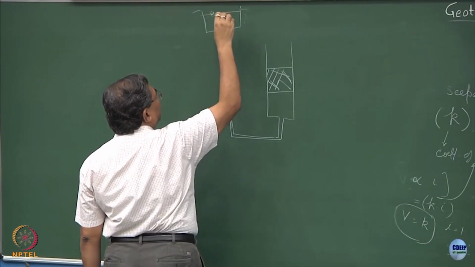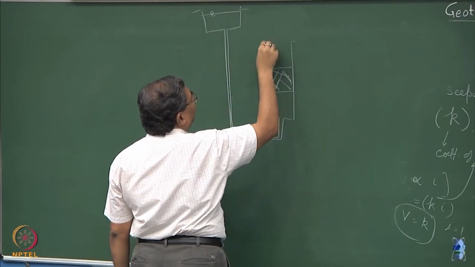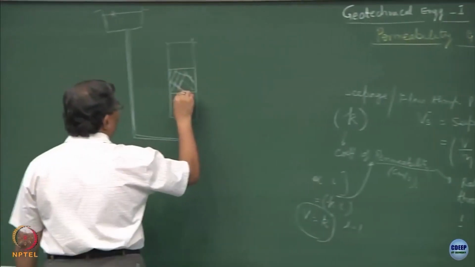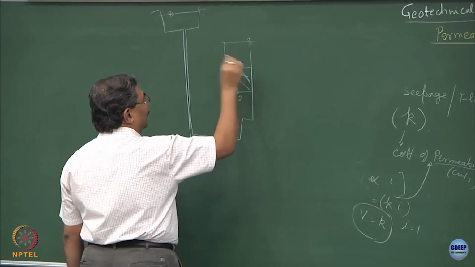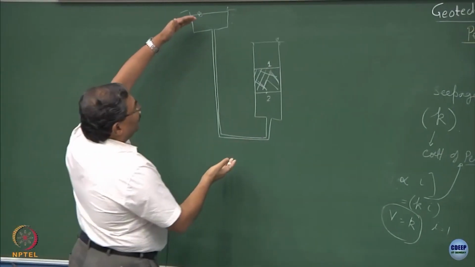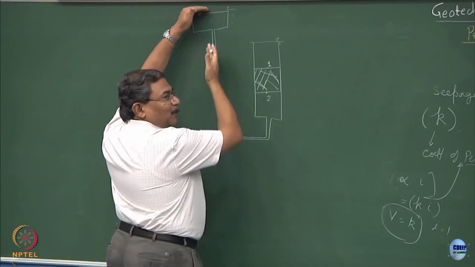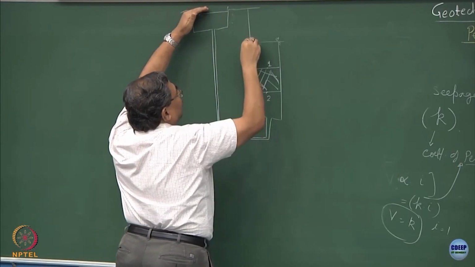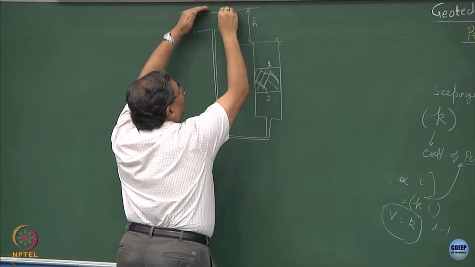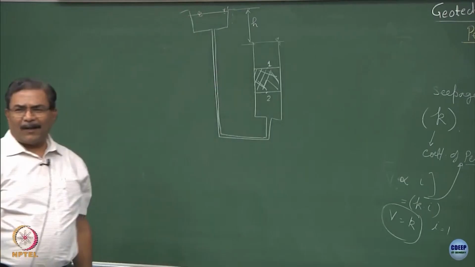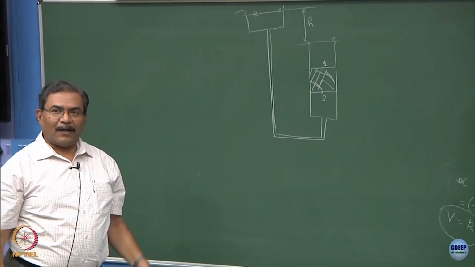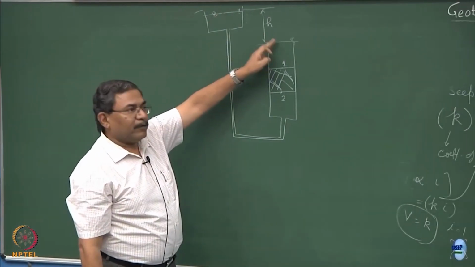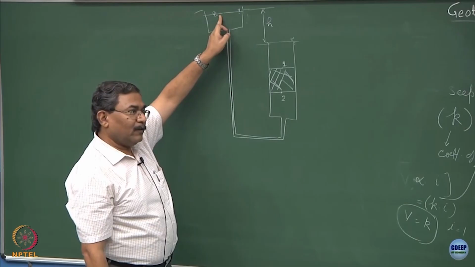Have I done something substantially different or is it the same thing I have been discussing until now? Then you have understood what I am going to talk about. It does not matter where I connect this point to. What I am basically doing is, this is the head difference between the two water levels, and the logic says that the hydraulic gradient is the difference of the energy state between the two surfaces, and that is what is going to cause the flow.